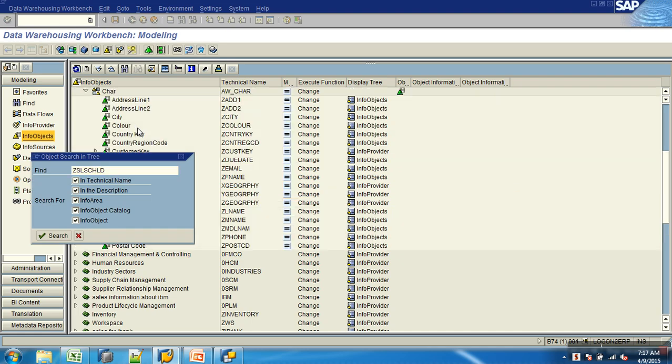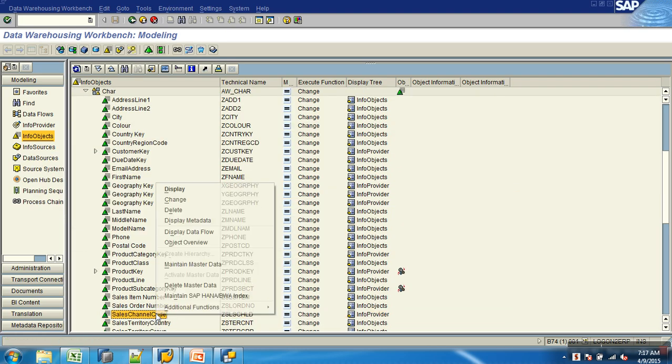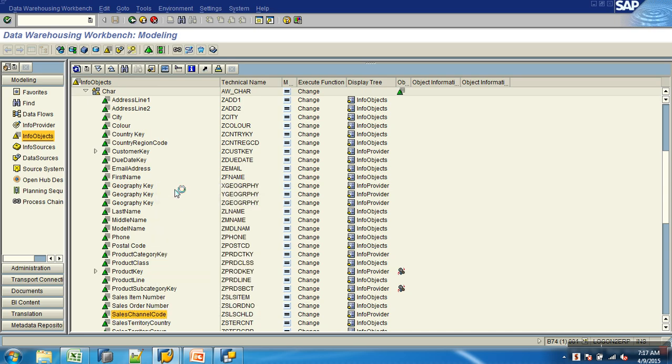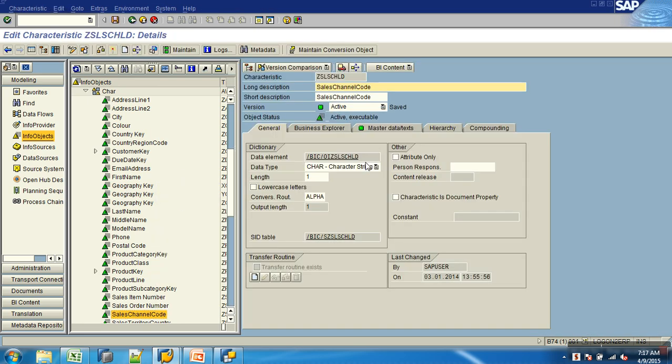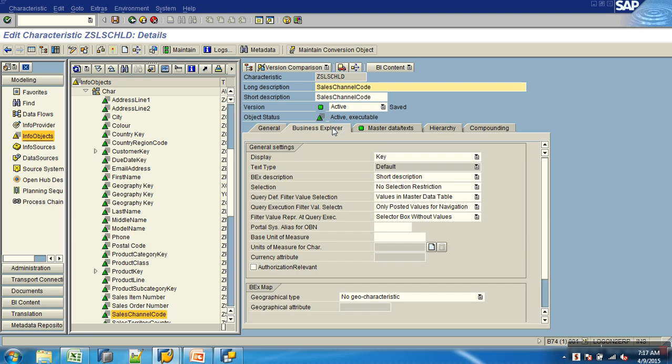So I'll go to the InfoObject maintenance, right click and say change. Go to the next tab. Here is the checkbox, authorization relevant. Mostly this activity you would enable. When you enable this checkbox, you are indicating that you are going to provide authorization objects.